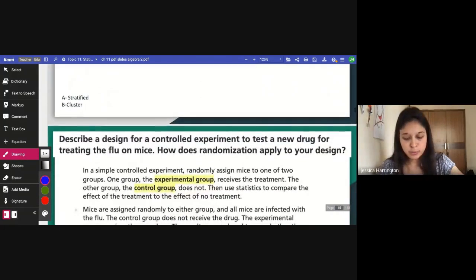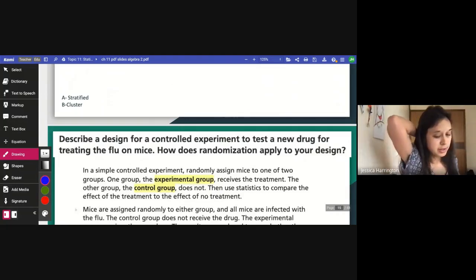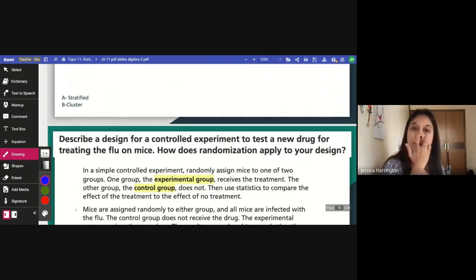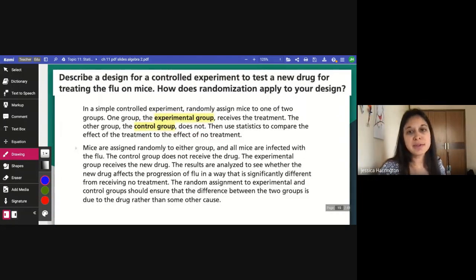All right, now we're going to move on to experiments. So talking specifically about experiments for your study. I think you guys probably already know this just from science, right? If you're conducting an experiment, you have to have two groups, an experimental group and a control group. In our vaccine example, these people get the vaccine, these people don't, and we're going to find the differences. This is a similar example with mice. You can read it if you would like. It's on page 561, or you can pause and read it here.